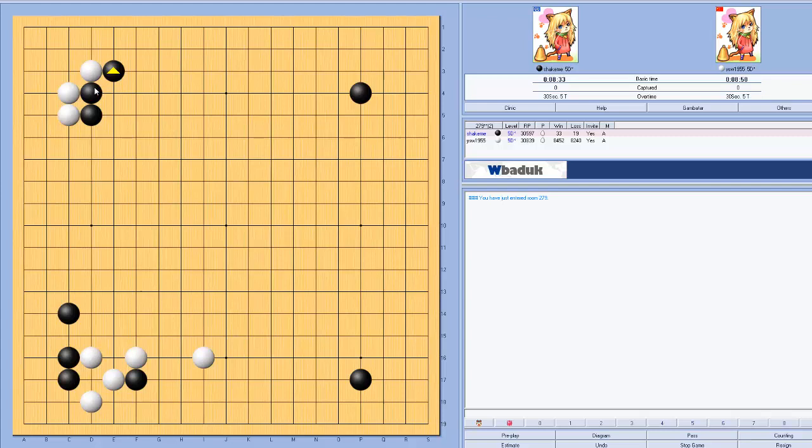So there's a lot of variations at this moment. The most usual one is to just play this hane, but you can also play the large avalanche, or you can just connect. Now I have two options. I can jump or I can just extend. Both are really fine. This jump is a little more aji because of the cut, but I get more out. Doesn't really matter though. I'll just play here.